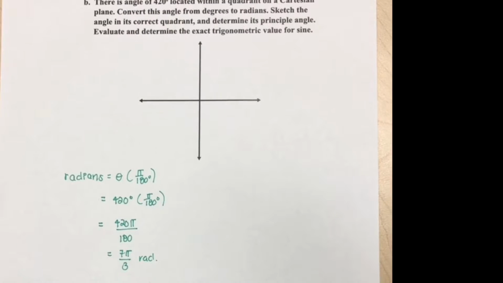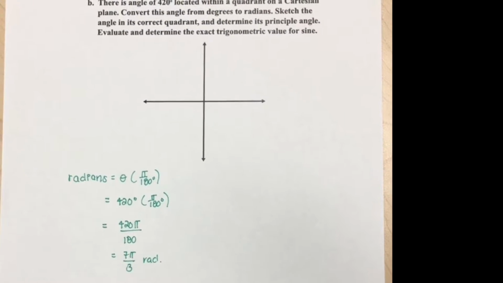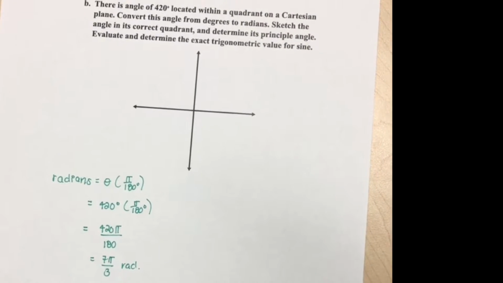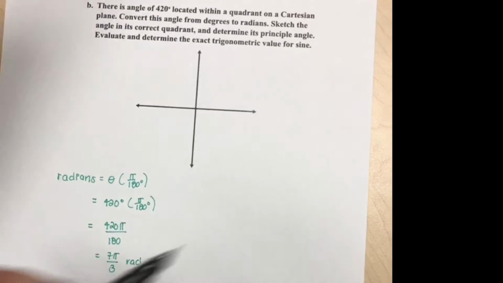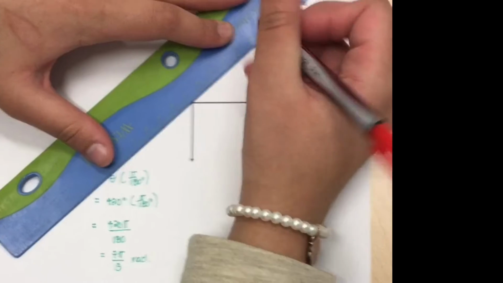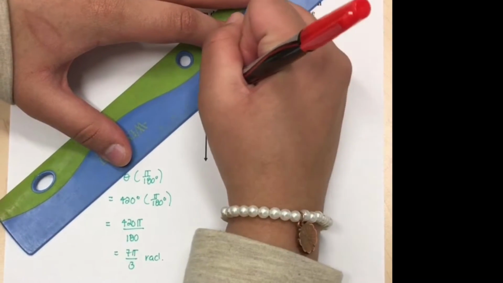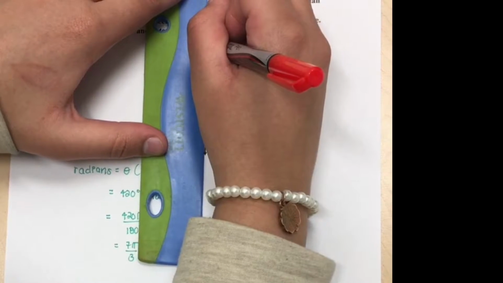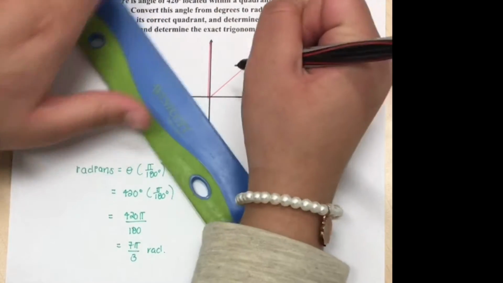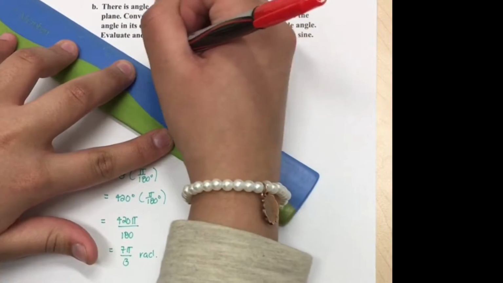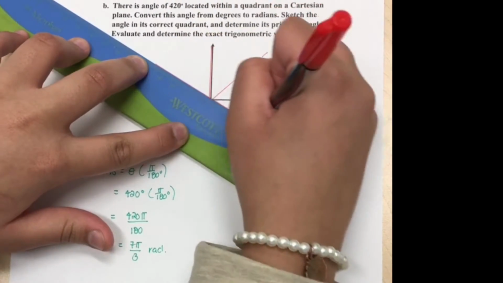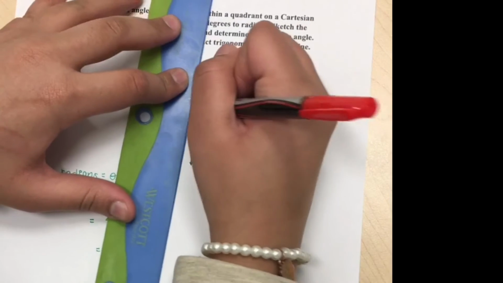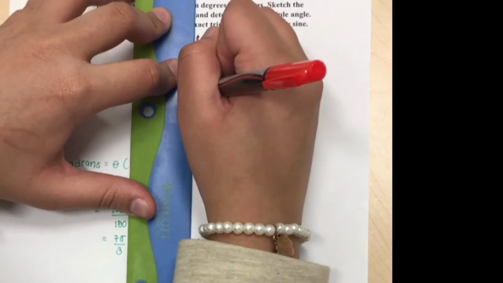Now that we have our angle value in radians, we can go ahead to the sketching portion of the question. Knowing that the denominator of the fraction is 3, we must divide the top half and the bottom half of the Cartesian plane into 3 sections each, 3 on the top and 3 on the bottom as follows. In total, there should be 6 lines drawn on the entirety of the Cartesian plane.